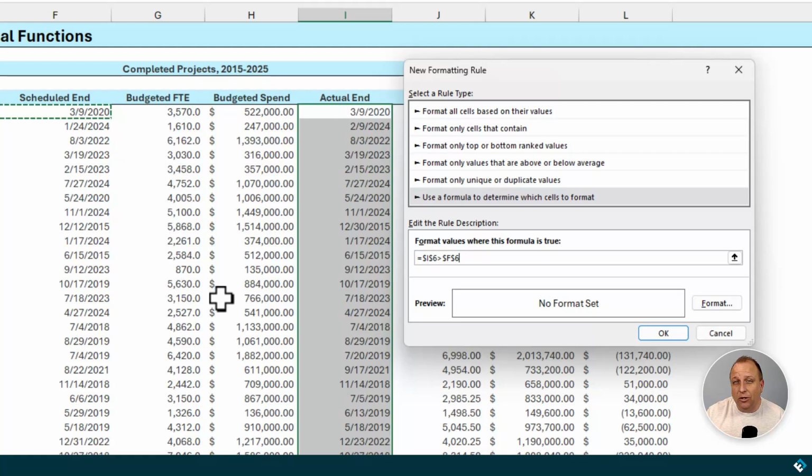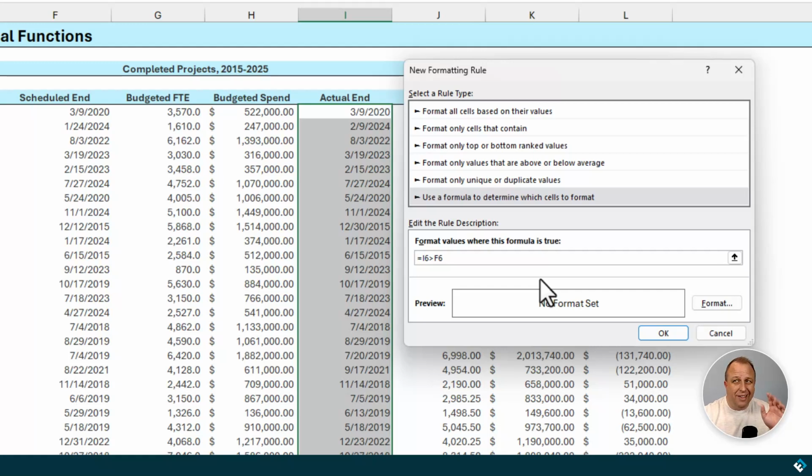Instead, we want to compare cell I6 to cell F6, and then in the next row down, cell I7 to F7, and I8 to F8, and I9 to F9, and on down the line. So to do this, we're going to go in and make sure that the dollar signs are not on these references. You can do this by pressing the F4 key until all the dollar signs are off. Or in the instance where it's yelling at me like this, I can go in and simply remove this using the delete key like you would expect.